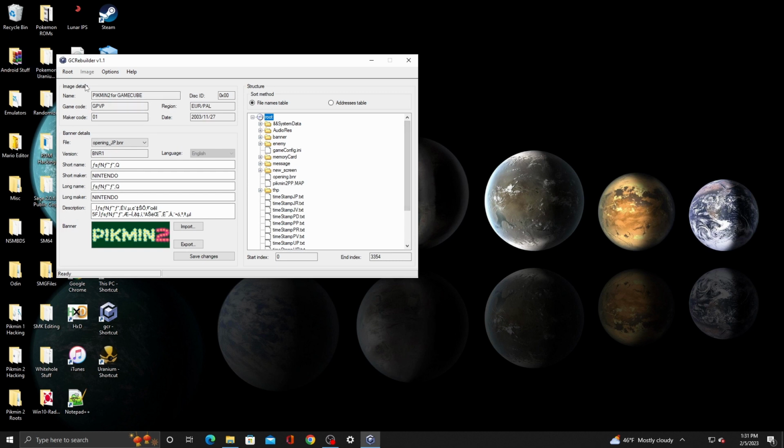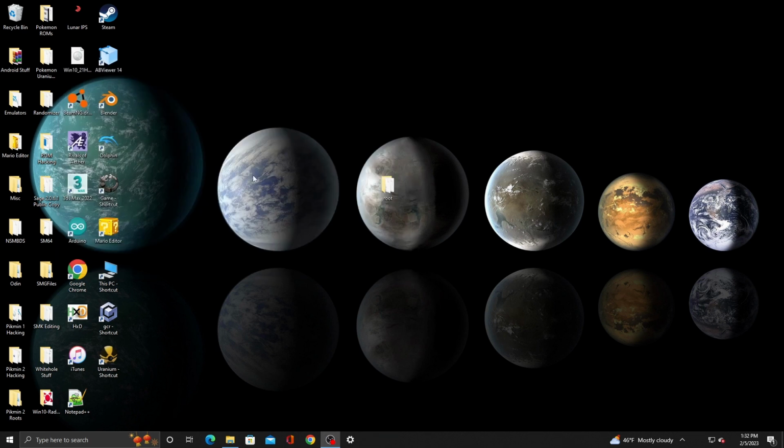You can replace that. Most of the time, you won't want to make a new ISO for every root you have, because the ISO files are huge. They're 1 gigabyte, 1.5 gigs each, so you won't want to take up so much storage on your computer. Next, you click rebuild, and it will rebuild it. And then, for the sake of ROM hacking, now you can close this.